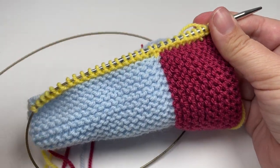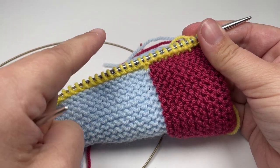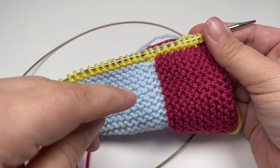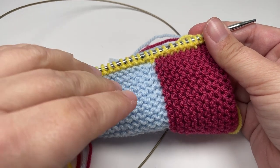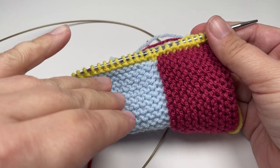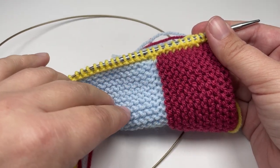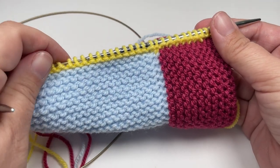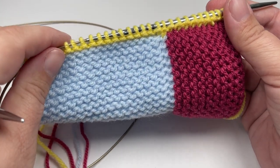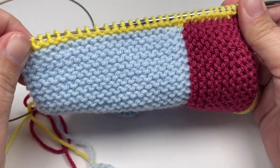And then you want to go away, and just like with this block here, you want to knit until you have 10 of these yellow ridges and you have your right side of your work facing out of you. The process from now on is very simple, but I'm still going to talk you through the other 2 blocks that we have to do. And then once you've learnt those 2, it is really easy to carry on building those blocks. So if you want to go ahead and finish this second block, I will come back again with you and show you how we add our 3rd and 4th blocks.